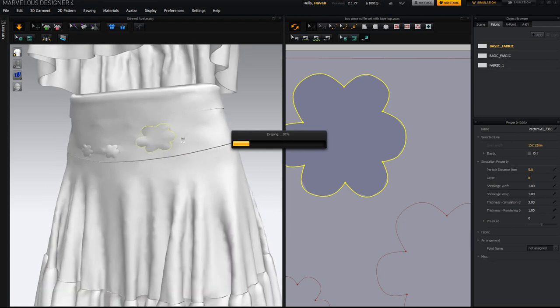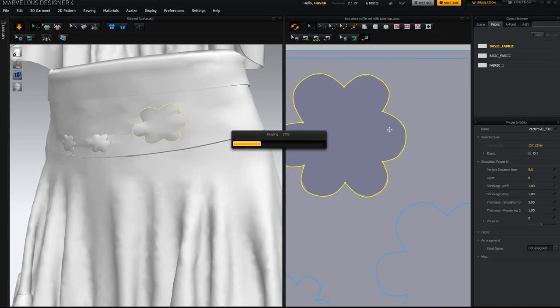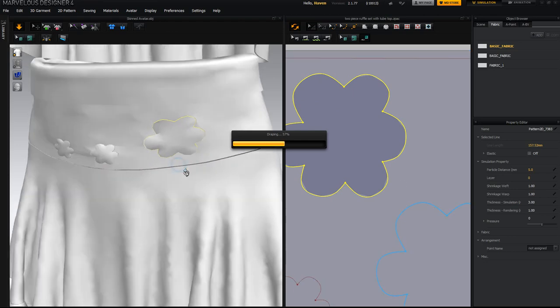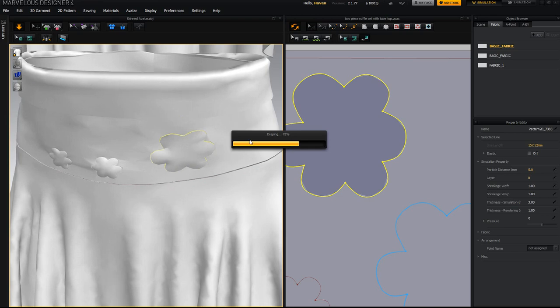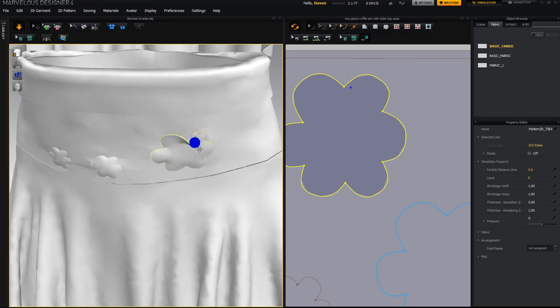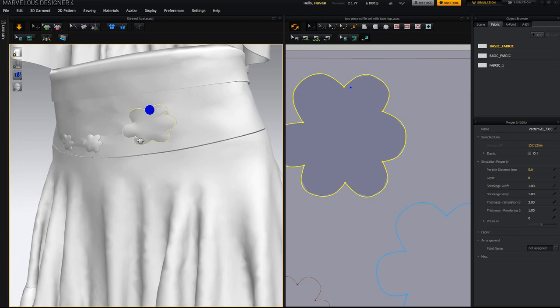And you can see at the top here where I didn't sew, remember? It's actually going to be open like a pocket, as soon as that gets done updating. There we go. So you can see this is like a pocket now. So we have pockets and patches, and you can do all kinds of fun stuff with this.